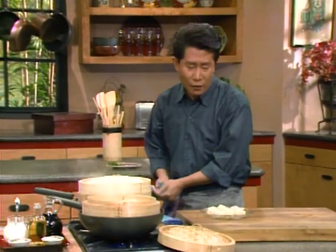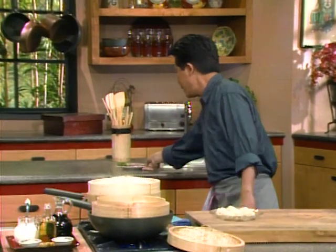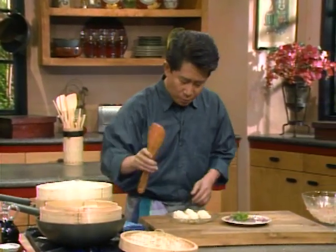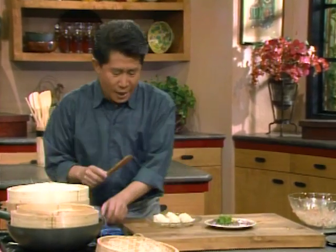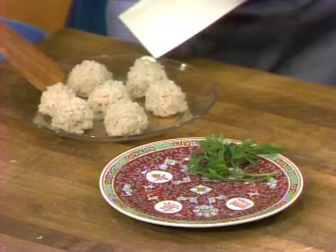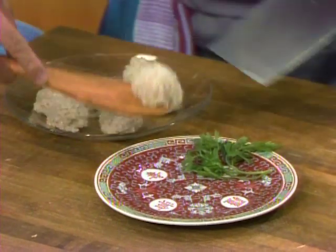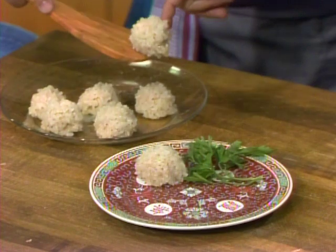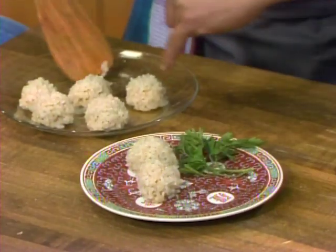I do it because I have no choice. And then you put it over here, and I want to show you. This is actually beautiful because I touch my hand with pork, so I don't want to do it. So I'm going to put it like this. And I use this finger on this side, put it like this. And I only put three.